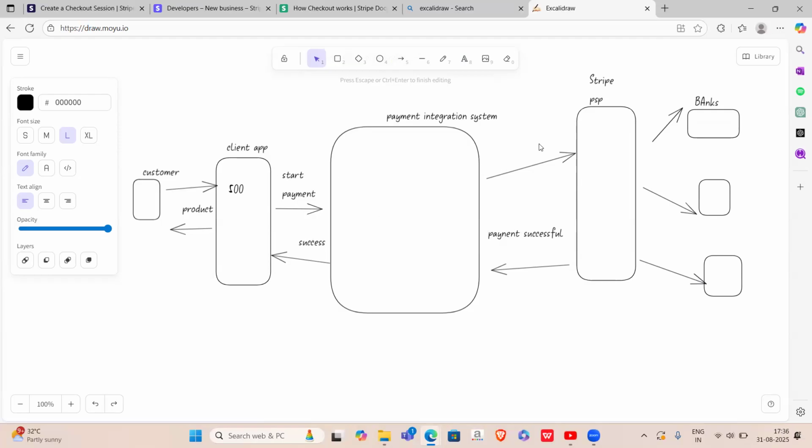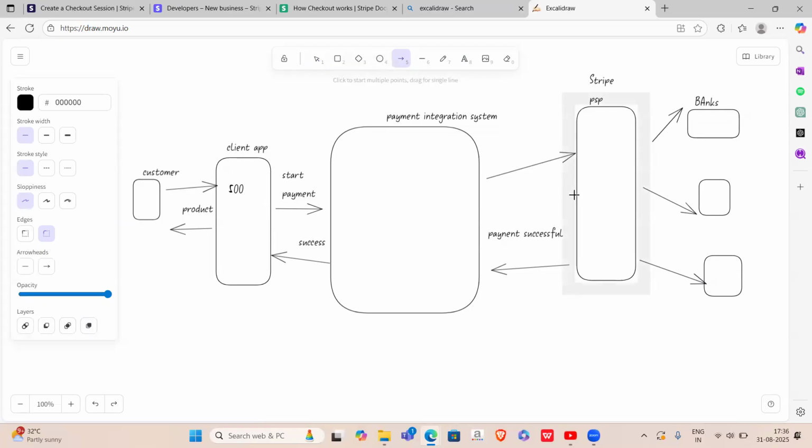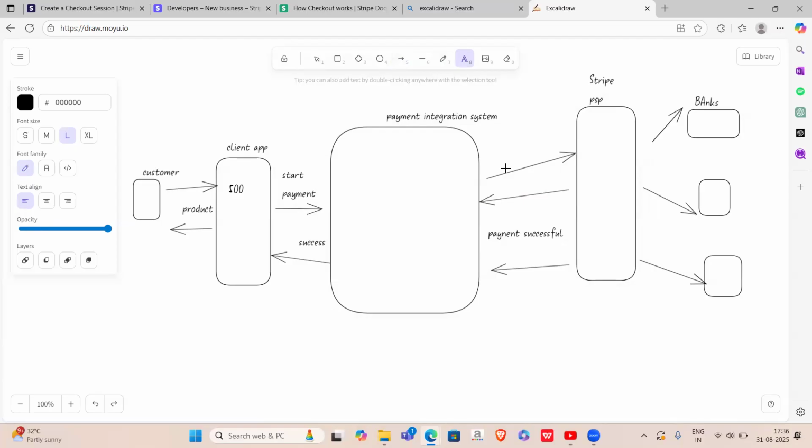Here's the main important thing I have to tell you. The payment starts. We are going to call a price, saying we want to do a payment. Give me some link so that we can do the payment. So we are going to give these details to the PSP. The PSP will arrange the payment gateway system so that our payment can be done. This will give us a URL for payment. This URL is very important.